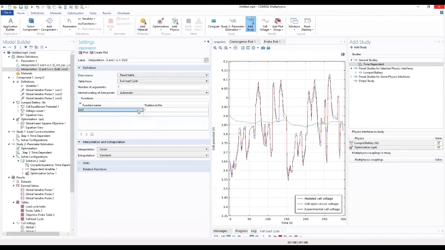We'll go ahead to name our functions, what our functions will be: E cell exponent full.